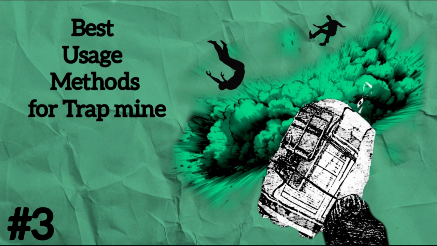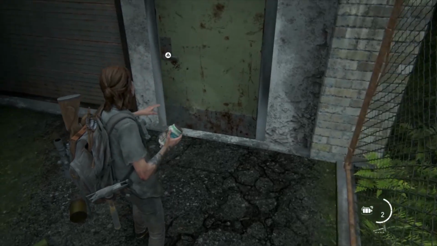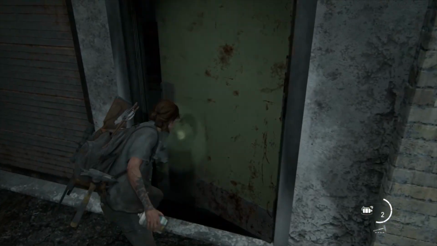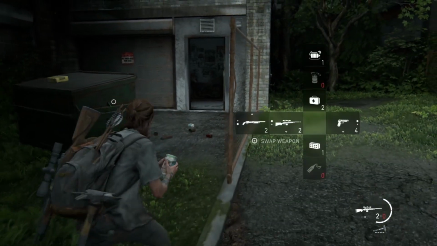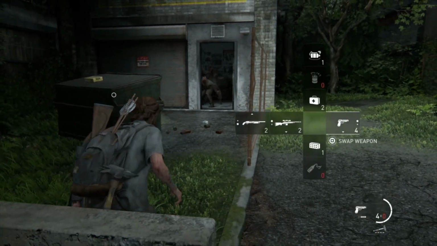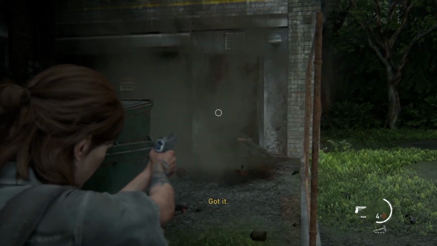Number 3. Best usage methods for trap mine. Most players place this item in areas where enemies are likely to move, and once they step on it, it explodes. However, the biggest issue with this method is that enemies might not walk over the mine at all, making it ineffective.